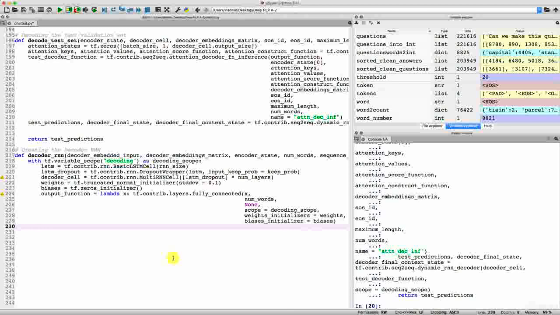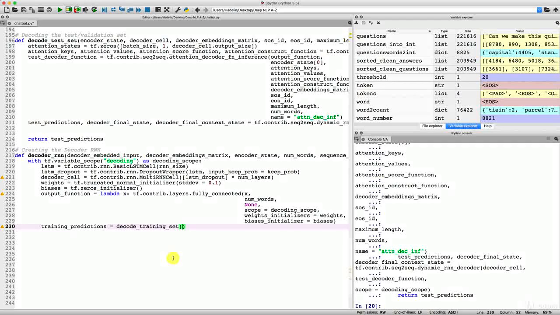So I'm going to introduce a new variable here that will be our training_predictions, and that will be equal to what is returned by this decode training set function that we made. And therefore I'm calling this function decode_training_set. And now we simply need to enter all the arguments that we defined for this function.